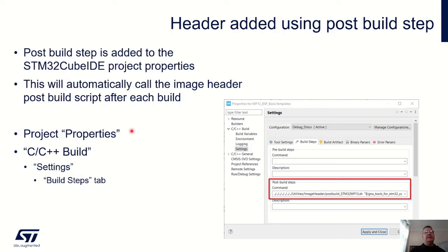So this image header utility is included as part of the build process. So when you build your application, the very last step is to run this script, which will take your binary file and add the relevant header information to it. And the way we do this is that we add a post-build script within the CubeIDE tool. So we go into the tool, we configure in the project settings that we add a post-build step, and we refer to this script, which means the script gets called after each build.